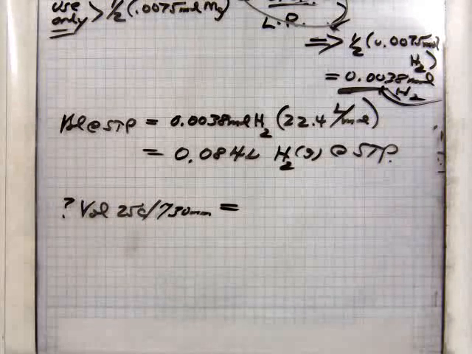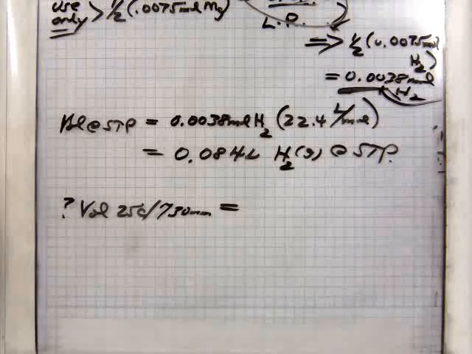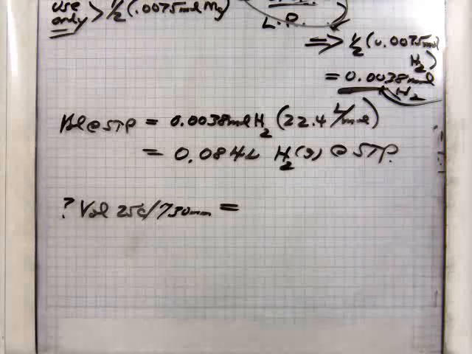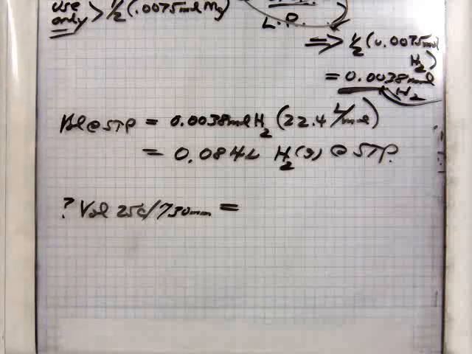All we did was work from moles through the standard 22.4, and now we're going to make an adjustment. What did the temperature do from standard? It went up, right? Well, how does that affect gas if the temperature goes up? You get a bigger volume. Okay? Well, the pressure went down. It went to 730 from standard, which is 760 for 1 atmosphere. So as the pressure goes down, what happens to volume? It's an inverse, Boyle's law. So decrease pressure, increase volume.